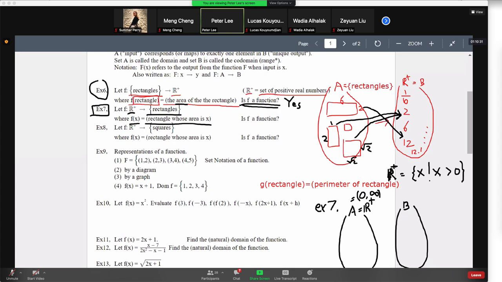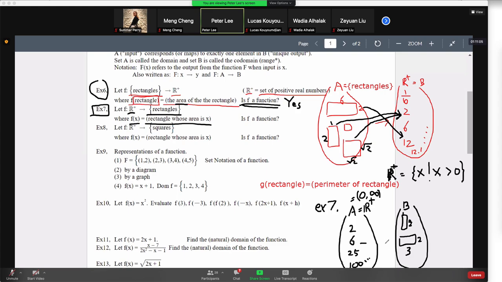So here we have a bunch of numbers like 2, 6, 25, 100. All numbers. And then here we have a rectangle like this, 1 by 2. And here we have another rectangle, let's say 2 on this side and 3 on this side.